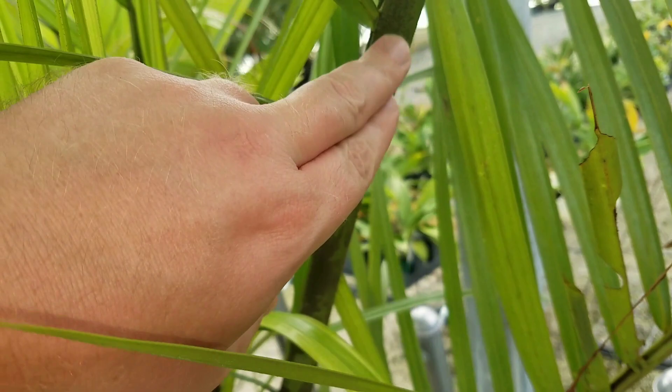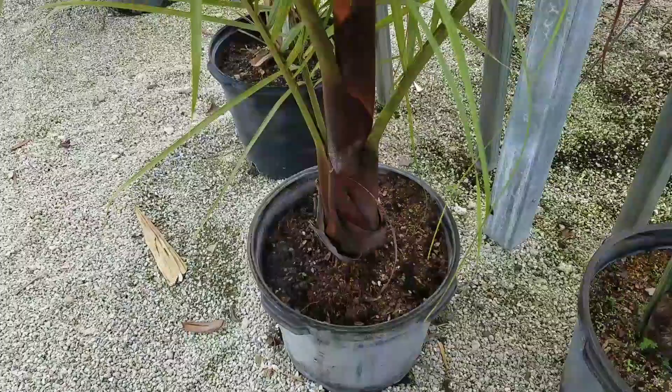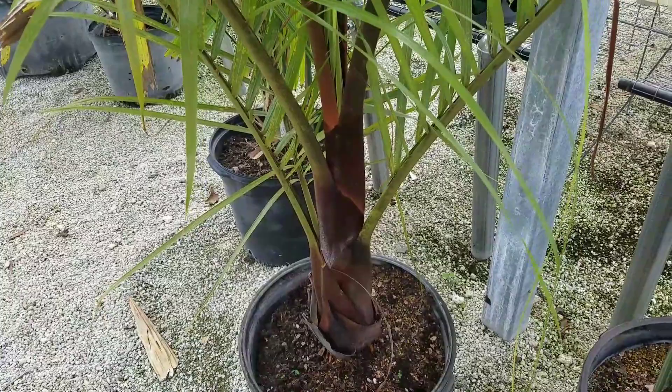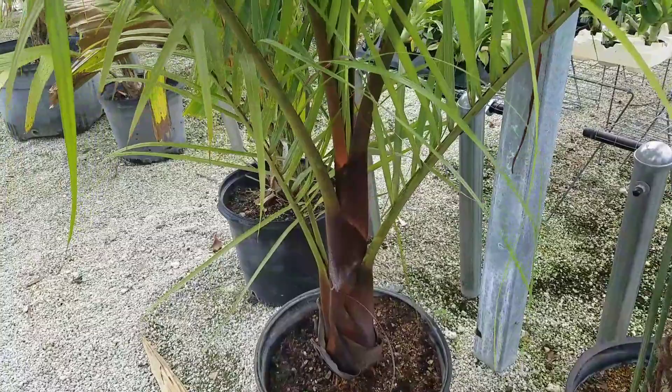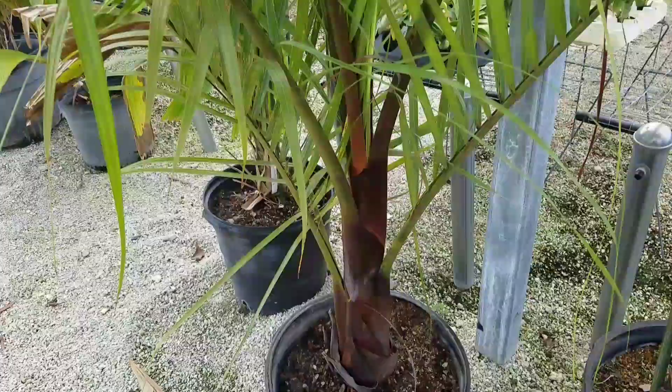Generally it looks a lot like a triangle that just has a teddy bear base. When they get older they actually kind of hold this look — the trunk is actually relatively large like a triangle, but it does still have the red characteristic and the tormentum, the fuzziness. It doesn't have as much fuzz as a regular teddy bear does, but there's a decent amount going on here.